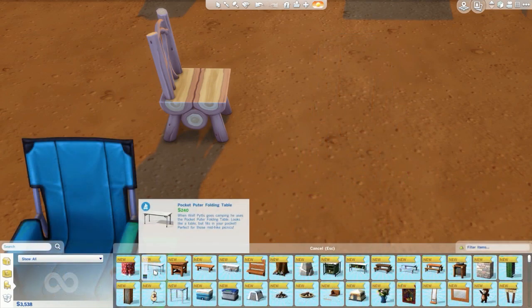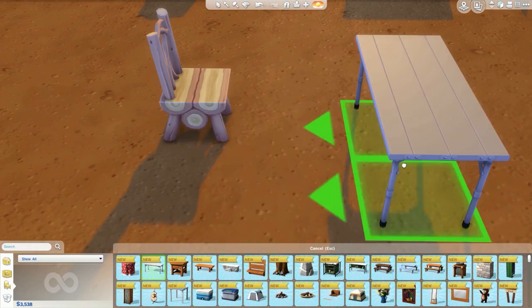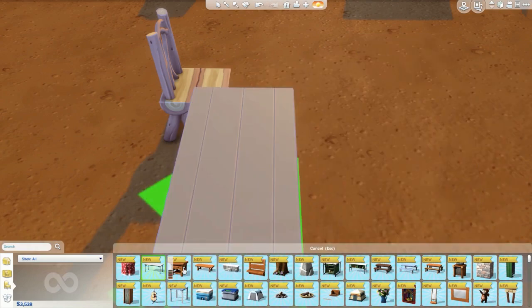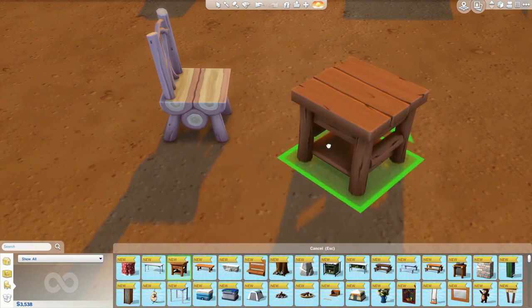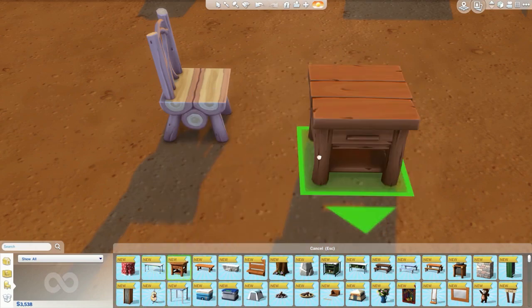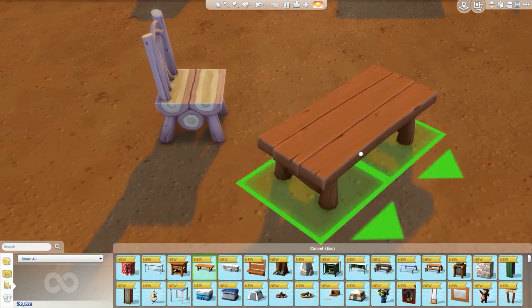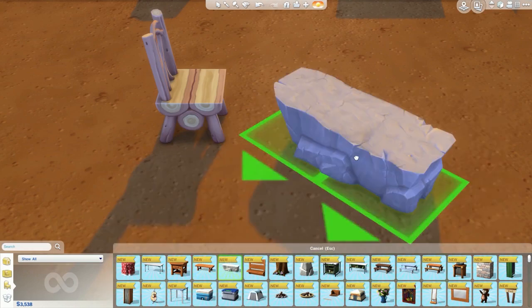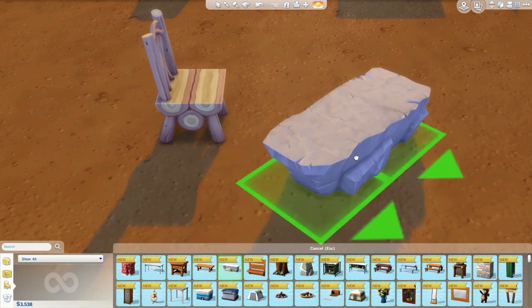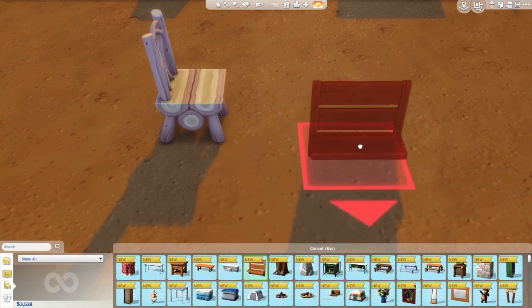So for more furniture, we have the pocket putter folding table. So it looks like that. It's a basic table. Alrighty, we have the forest lover's end table. Look how cute this is. I'm just in love with the wooden furniture that just looks so cute and woodsy and outdoorsy. I love it. You can have a coffee table that is a rock. That is just great. I mean, I've always wanted a rock as my table. I don't know where my life has been without that rock.